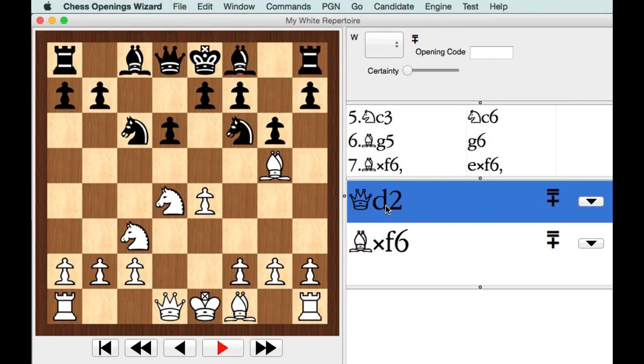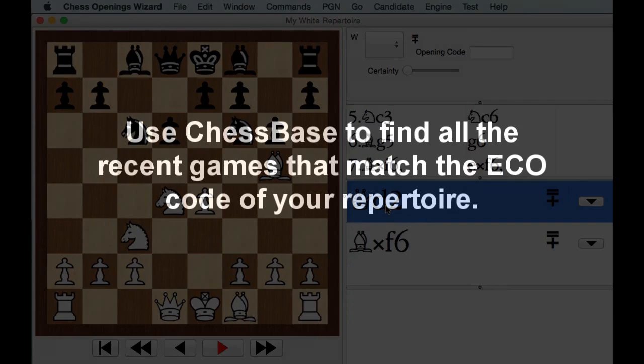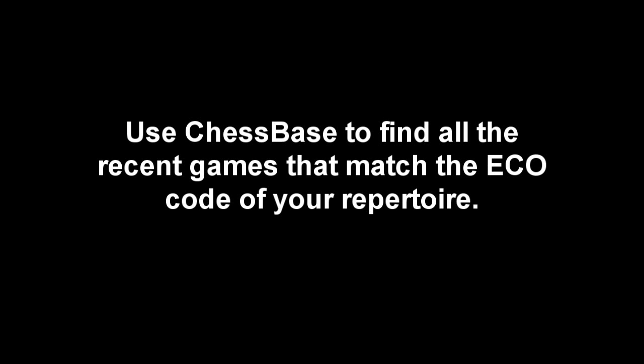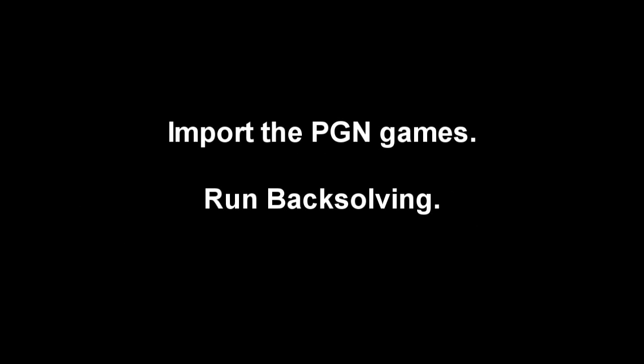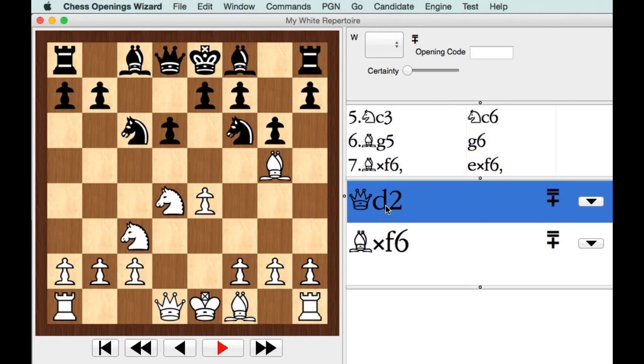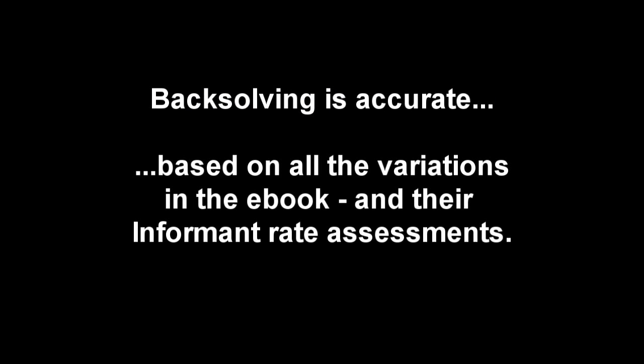So you're probably not entering analysis from a book necessarily, or you could. You're probably not entering analysis from your personal chess teacher, although you could. You could also enter it from Roman's DVD. What you're most likely doing is going out into ChessBase and finding all the recent games that match your repertoire, that at least match the ECO code or the repertoire lines that you play. And you're importing them into Chess Openings Wizard. Then you're hitting back-solve, and it takes a few minutes depending on how many games you've imported. And then you see that your line, maybe e4, is a win for white or a win for black. And you go, well, that can't be.